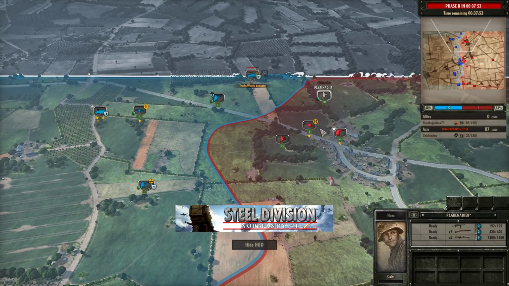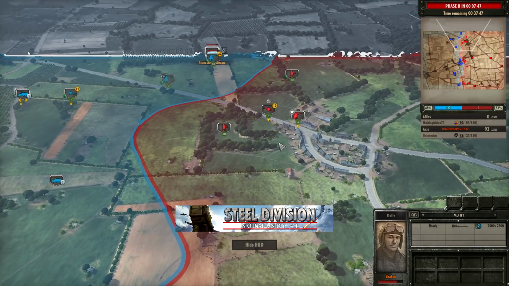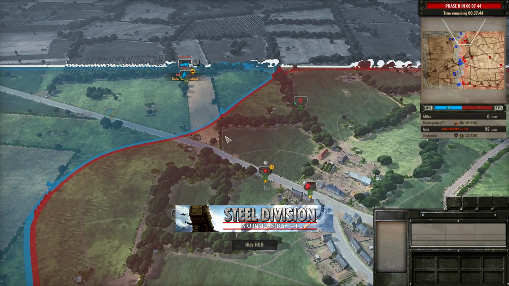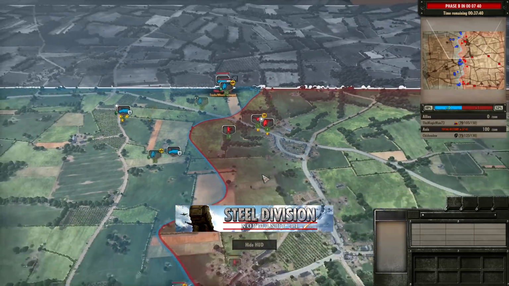There's no close range AT. He's solely relying on the Pak 38 up here, which could be a bit of a mistake, but that's got line of sight onto the M3 half-track. Let's see if he can take that out. Okay, managed to force it to fall back. Track wheel damaged. Gonna fall out of line of sight.